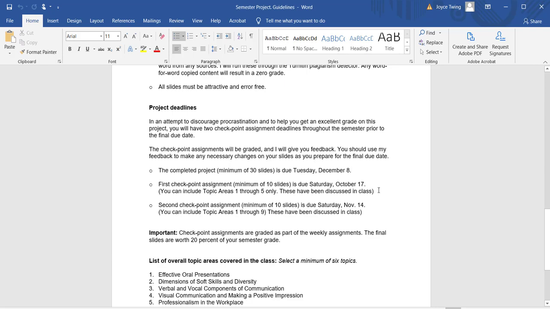And I'll always give you feedback, and you can always go back and edit your slides to get a better grade on the final project. Final project is worth 20% of your grade, so that's a fairly significant hit. Now, the 3 slides that you're going to do for this assignment, if you get a good grade on them and you want to use them as 3 of your first 10 slides, then you've got 3 of the first October 17th slides finished. And we'll talk a little bit more about these deadlines as we move along.